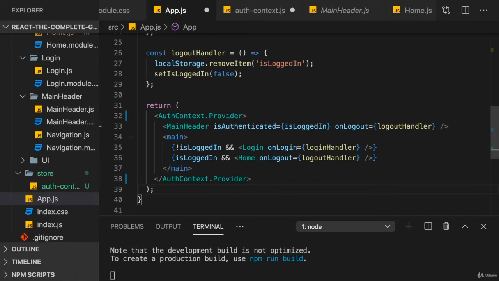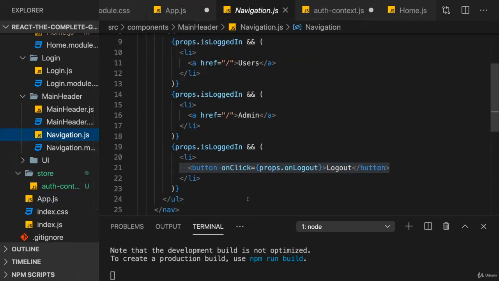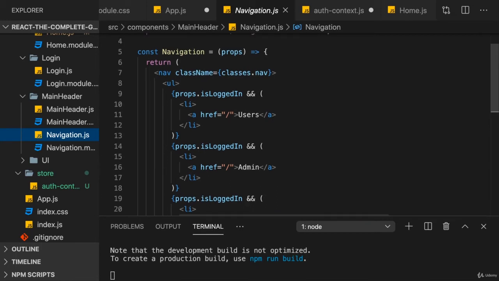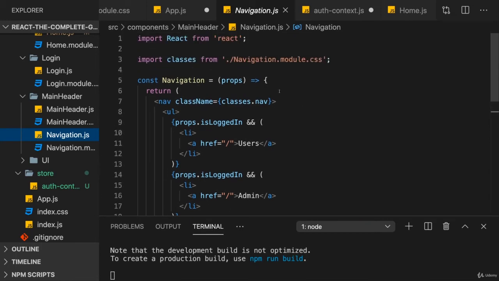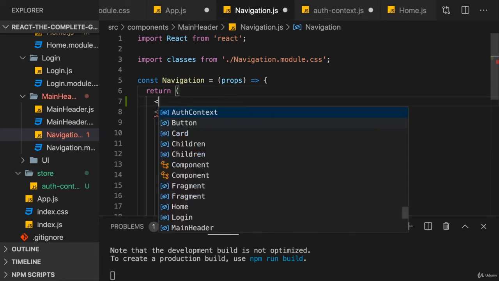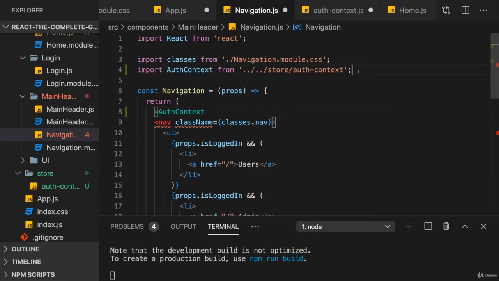Let's say here, in navigation, we're interested in knowing whether the user is authenticated or not. For that, we can also use auth context there and wrap everything where we need data from it with that consumer. So here, for example, we could wrap the entire component with auth context. Again, make sure to import it, of course.